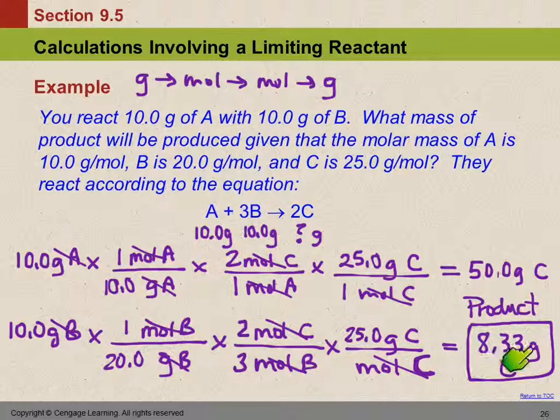To figure that out, you put your finger on the smaller amount of product and you trace back to the beginning, and that's the guy right there. Whichever one gave you the smallest number. So in this example, B is the limiting reactant. That's what gets used up. As you're going along making C, you make 4 grams of C and 8 grams of C, and when you get to 8.33 grams of C made, you run out of B and the reaction stops. And you've got a bunch of reactant A that's just sitting there, just like the cheese on the counter, just sits there.